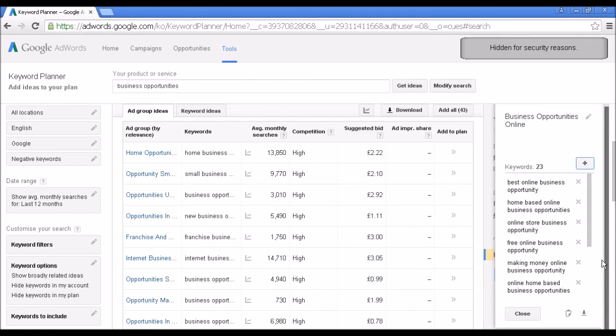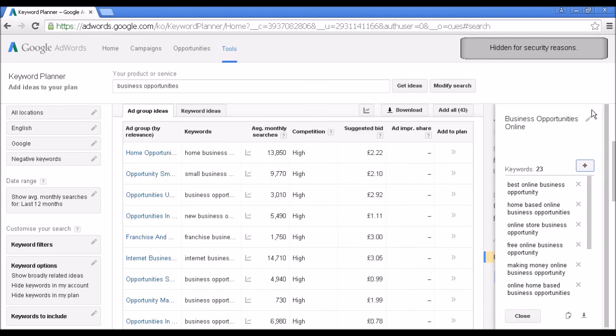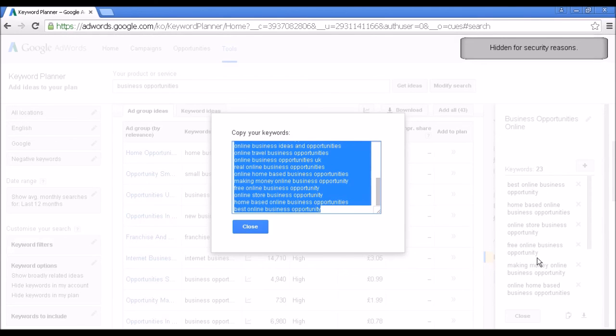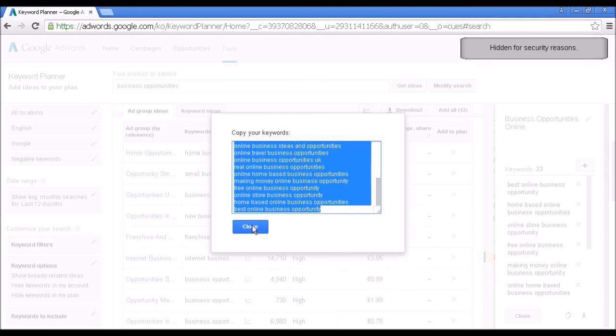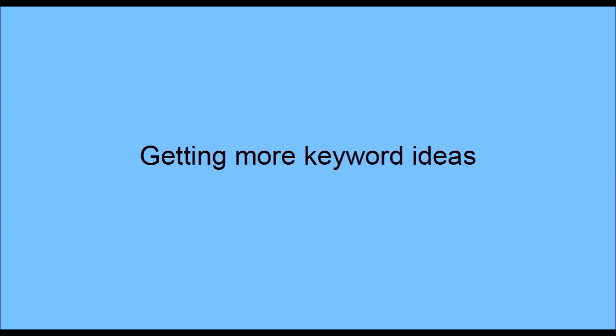Now obviously if I was doing this for real, I would take a lot of time to go through and check these out and make sure that they were a good fit, but that takes a lot of time, and rather than have you sit through this because it's just a demonstration, I'm just going to use these straight off. So let's copy these to my computer's clipboard. Click on copy. I do right click, copy, and then close. There are other tools available as well, like Market Samurai, but the Google Keyword Planner should help you find some keywords, just enough to help you get started.